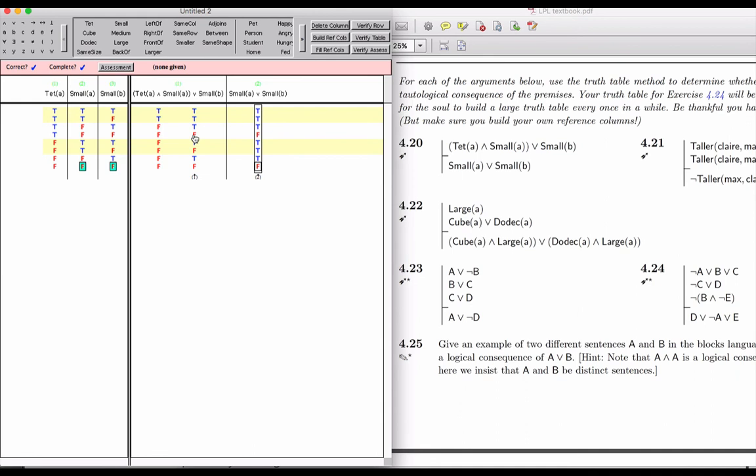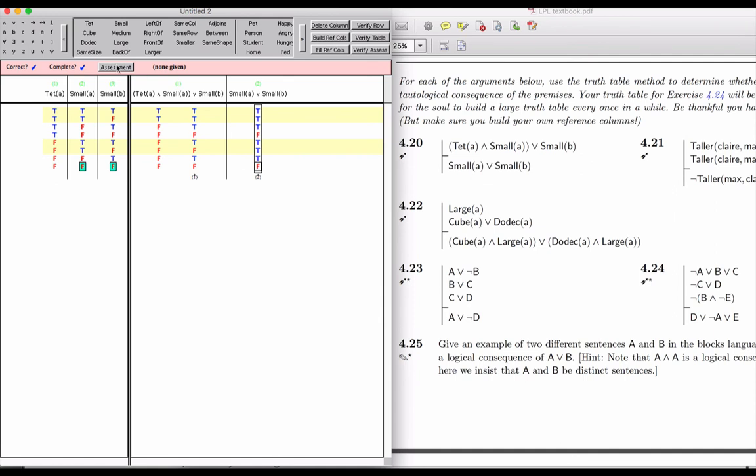So even though these 2 sentences are not tautologically equivalent, there's at least one row where the 2 values are contradictory, it's not the case that there is a row where the premise is true while the conclusion is false. In other words, the argument is valid.